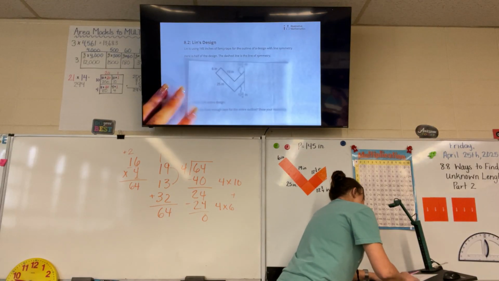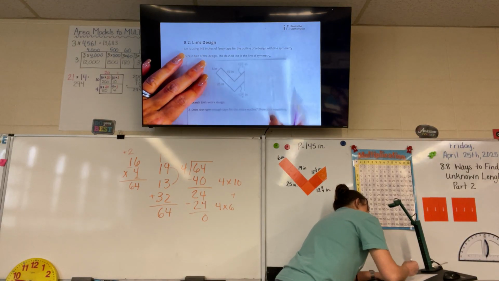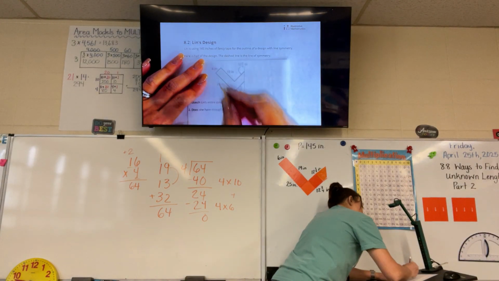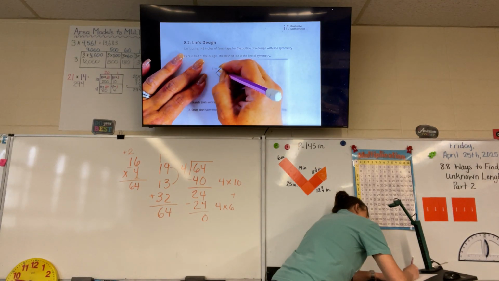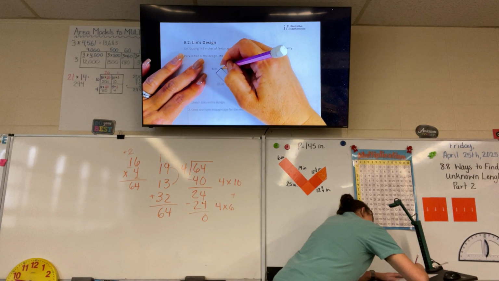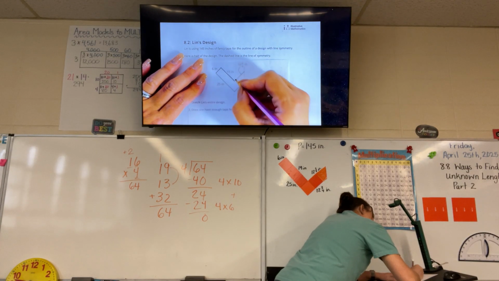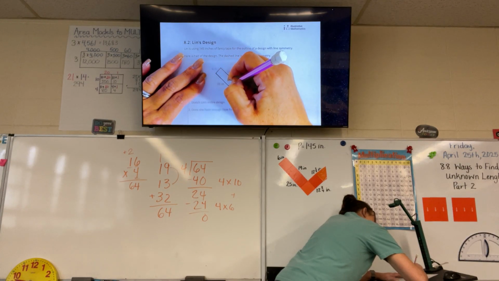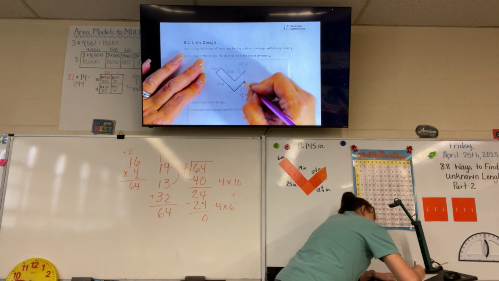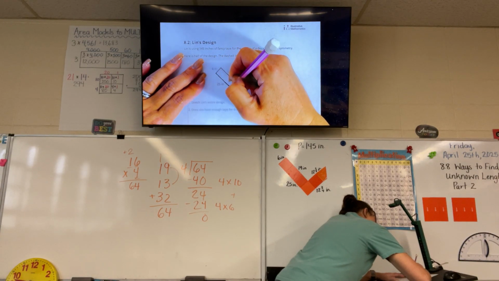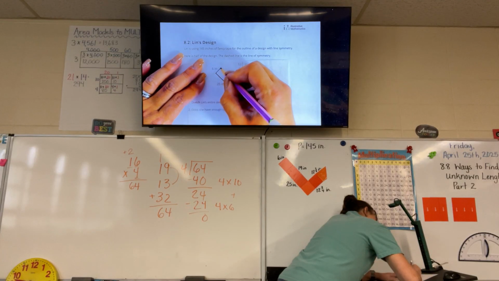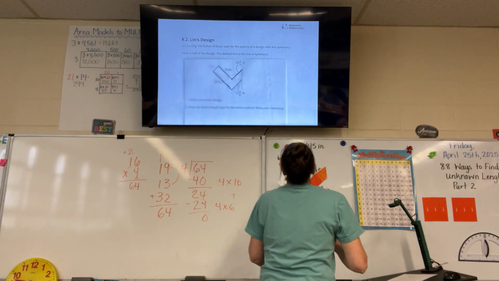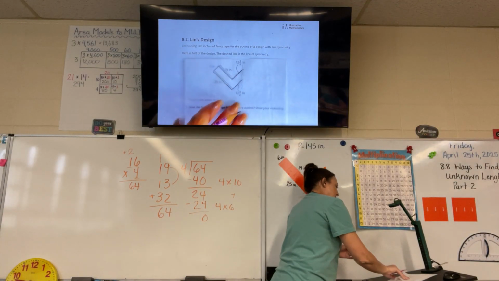So what we're gonna do is very neatly and carefully trace over the half of the design that she made. Can we use the ruler? Nope, you just trace over it. You don't need the ruler for this part. The ruler's gonna come in on the next part. So just trace over it, please, and stop talking out. Okay. So you just trace over it. Okay. And then flip it.